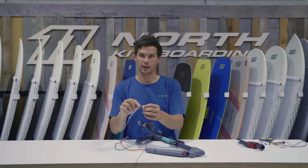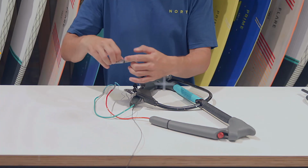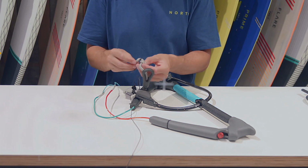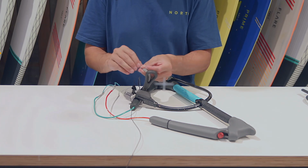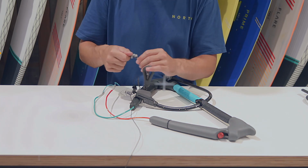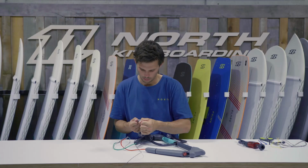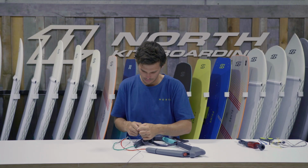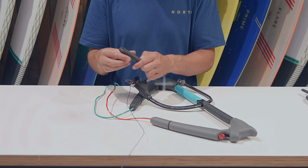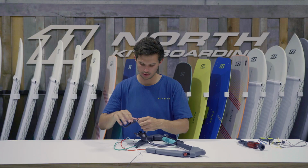And above the join here, we're going to tie a figure-of-8 knot. And this should be located just above the join on the end of the elasticized trim line. Pull that tight. Now pull the trim handle to hide the figure-of-8 knot. Make sure that holds nicely.